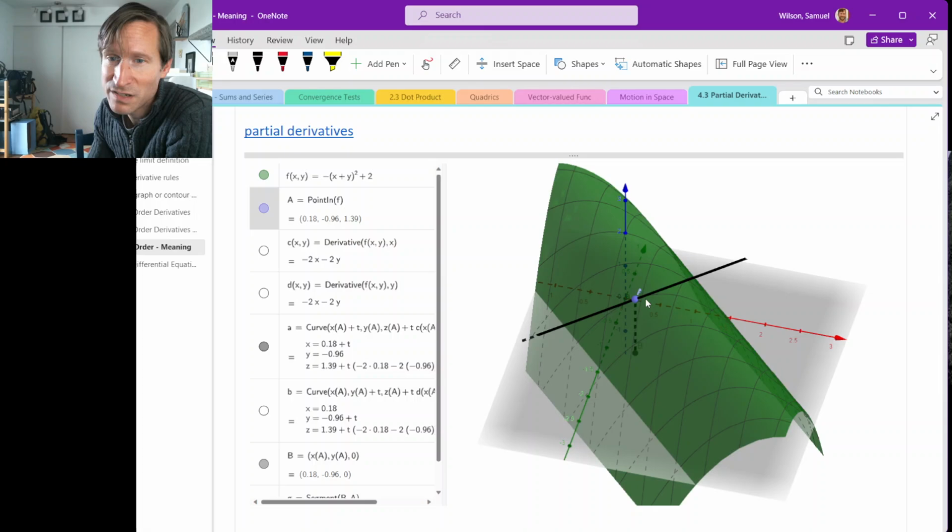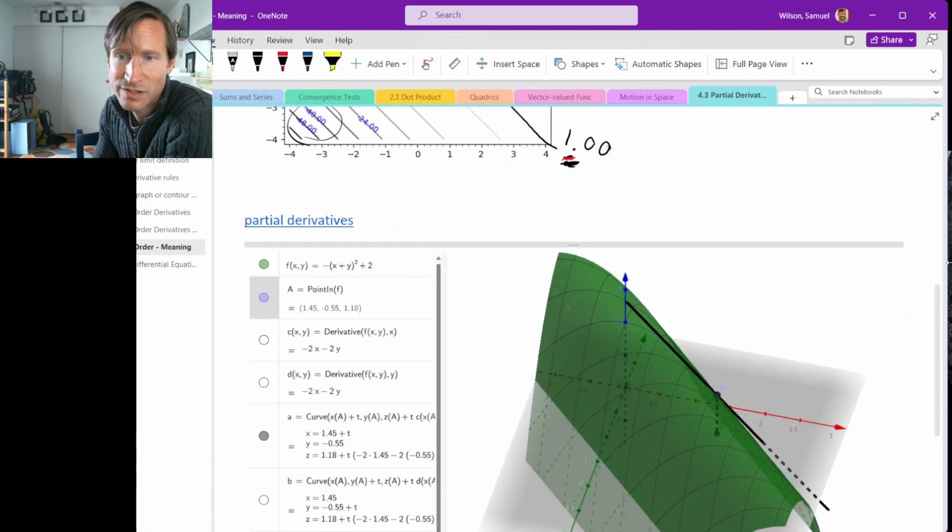So that means the slope is decreasing, and that means this derivative is negative because this slope, partial f partial x, is decreasing in the x direction. Okay, so now let's look at partial squared f partial y squared. So this is going to be the same idea, but in the y direction instead. So let me hide the x direction and show the y direction.